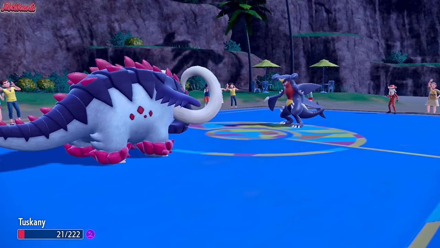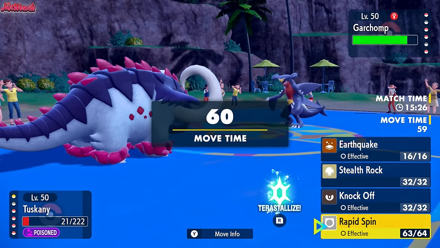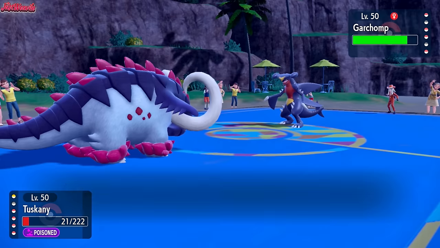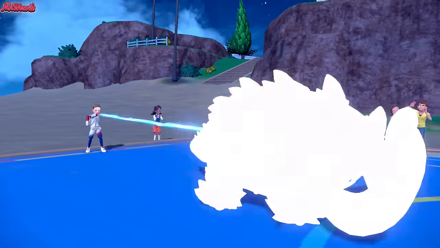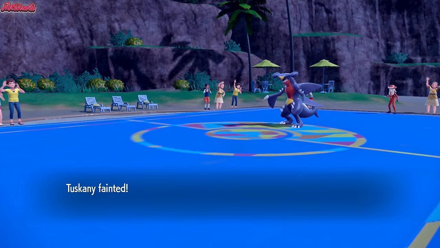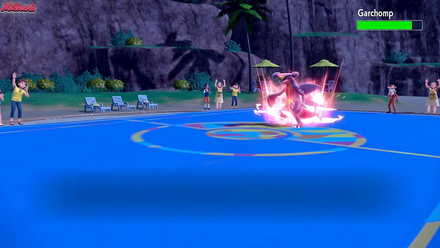Now, the question is, do we outspeed this Garchomp after our Rapid Spin? I don't think we do, but I could be wrong. I could very well be wrong. Do we go for a Knock Off or do we go for a Stealth Rocks? I think Knock Off is for the best, so I'm going to go for a Knock Off real quick. They actually go for a Scale Shot, and they do connect, and that is going to take out a good old Great Tusk. So they're going to get a boost in speed, and they're also going to get a defense drop. So it's not the end of the world. It's definitely not the best position to be in, that's for sure.